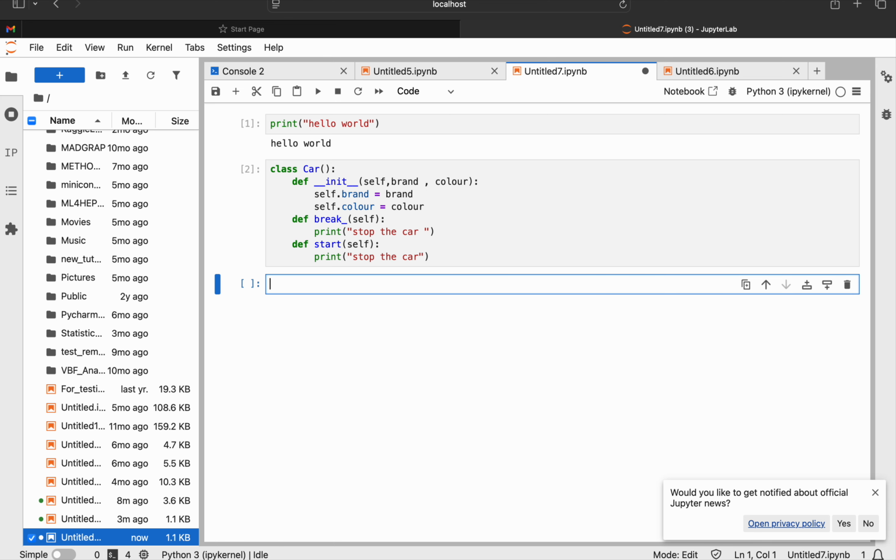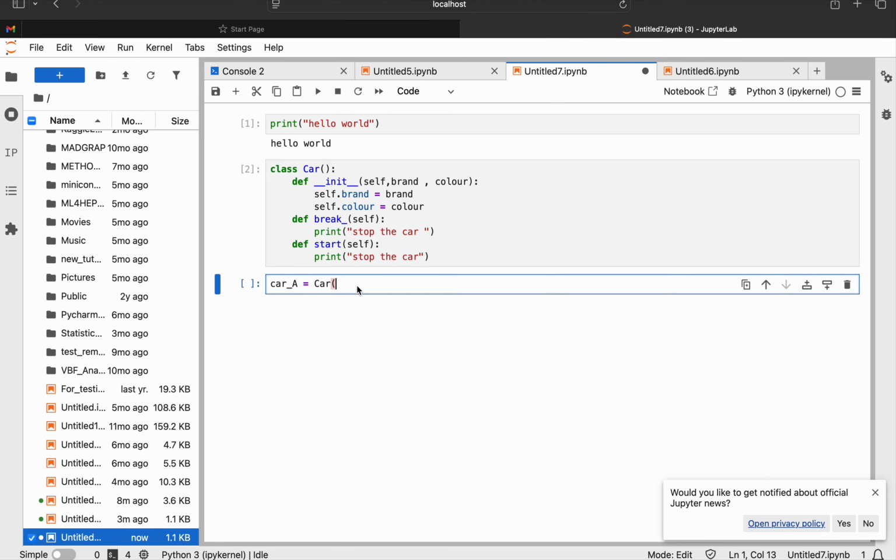Now we will create a car object. Let's say car A. We will call this Car. When we create it, we need to pass all the arguments that we defined in the init function.